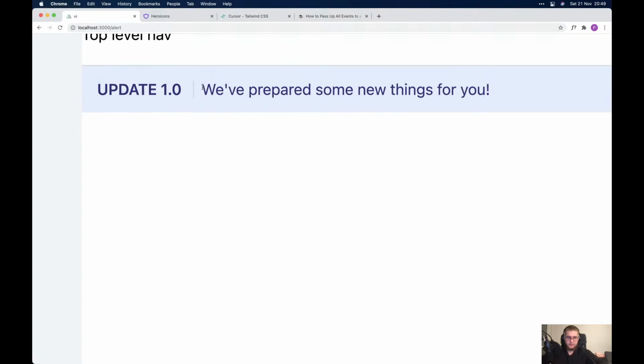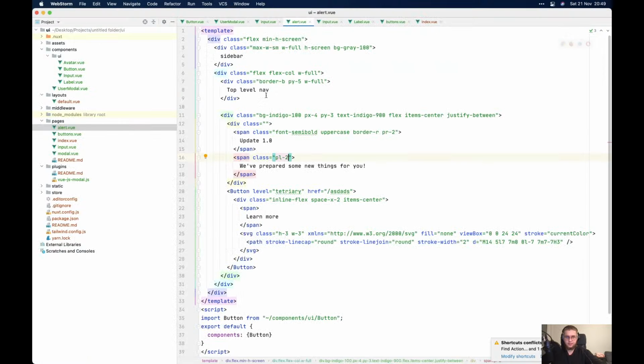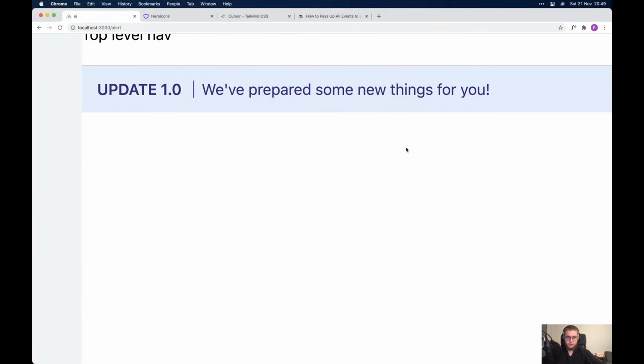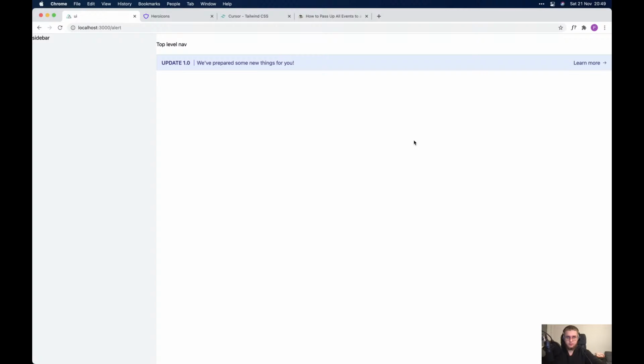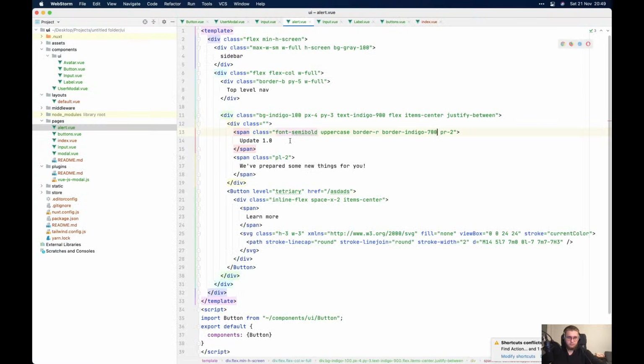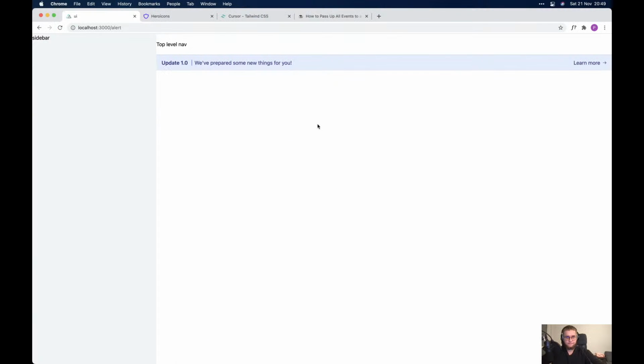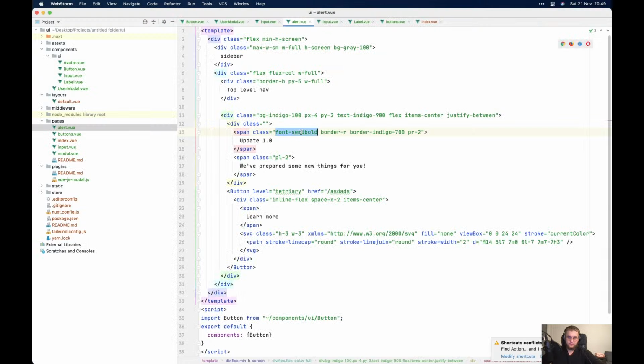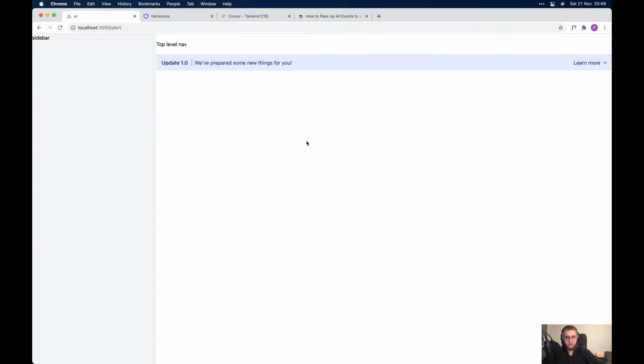Then we would get this nice divider between these two. And this border could be like some darker indigo. It's not looking that bad. Maybe the uppercase is not a good idea. Yeah, I think this works. Maybe font medium even.